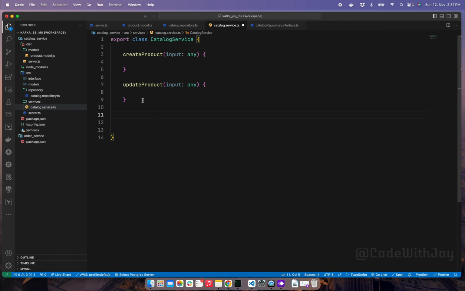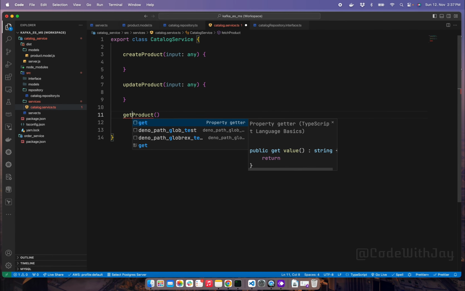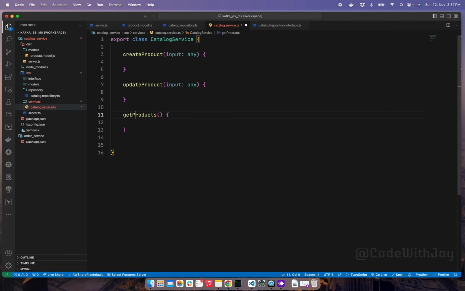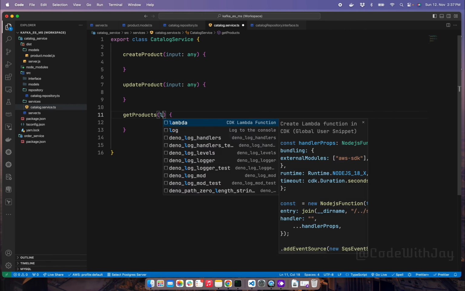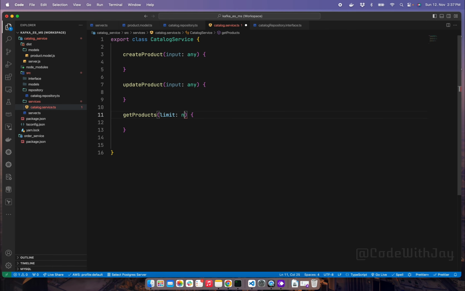That's going to be like retrieve product, or maybe fetch product, or you can say get products, right? And here we will put some kind of offset. It's going to be limit number and offset. So this limit and offset is extremely necessary while we are dealing with a massive amount of data. So at least we can have flexibility from the front end or maybe from the client to say this much of the data range we need. So it is reducing the query load on the database, right? So that is what we are going to do here.